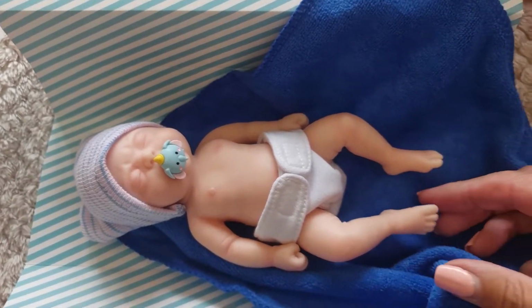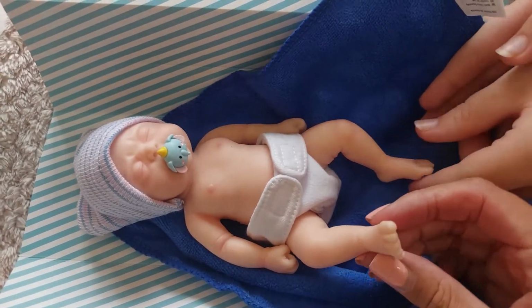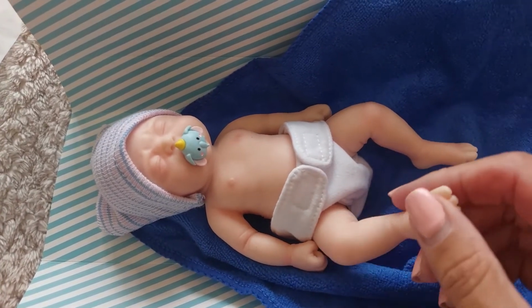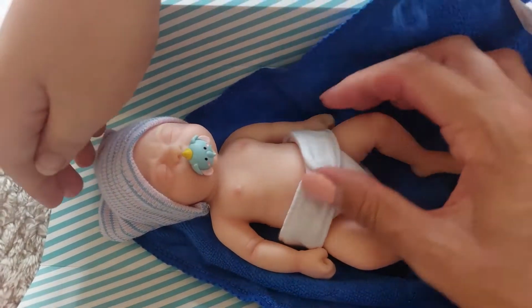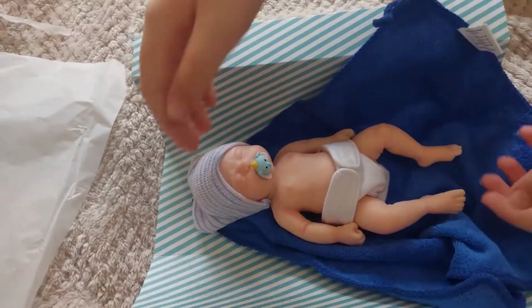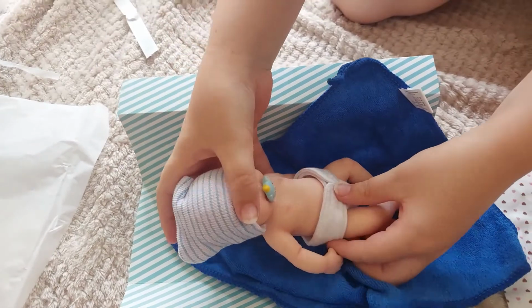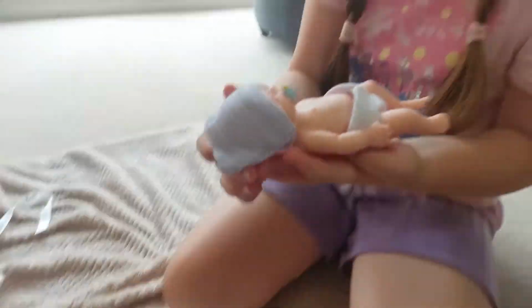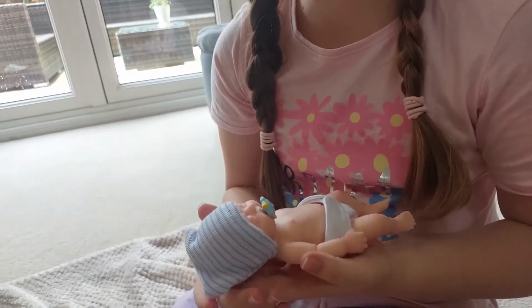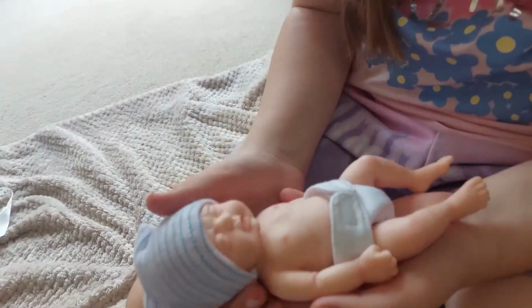Oh, Millie, feel that. Oh my gosh, this is so adorable. Oh my gosh, yeah. Let me have a little squidgy first. Oh my gosh. So you pick baby up very carefully. The baby is 7 inches long. Can I squeeze its cheek? You can squeeze baby's cheek.